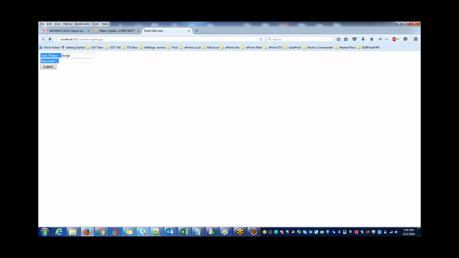HTTP protocol is saying, come on, I am a stateless protocol. I don't want to remember anything. Whatever the current request is, I will remember that one. I don't want to remember the remaining data. So whenever you enter data the first time and click on submit, in this request I will remember the data of the first request. And again when you enter this data and click on submit, this is the second request that you're sending from the browser to the server, right? So obviously the protocol will forget about the first request.